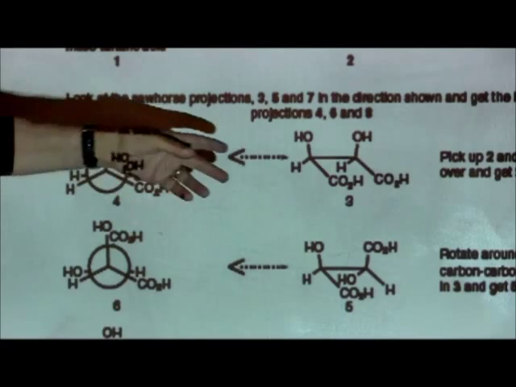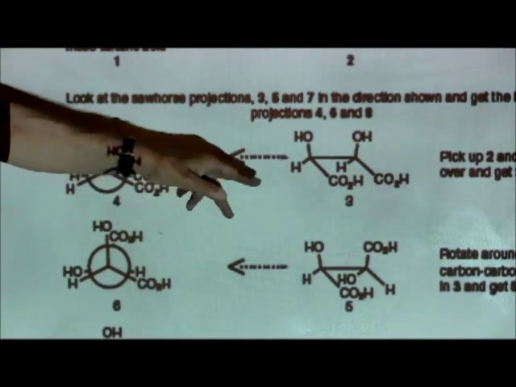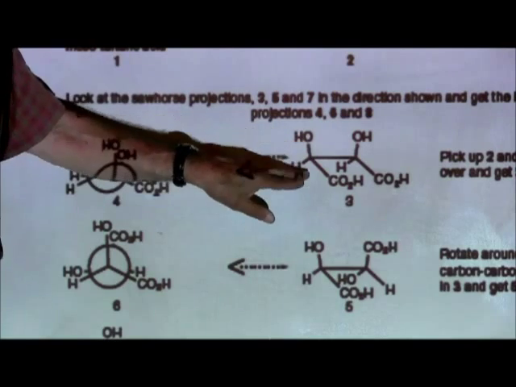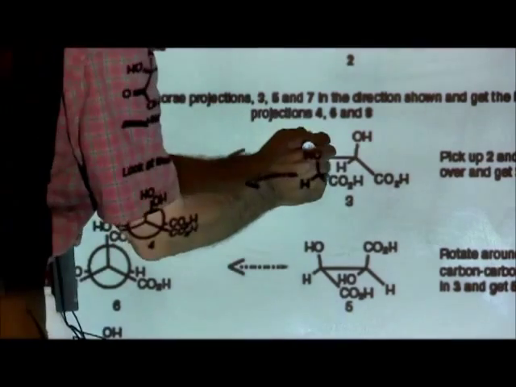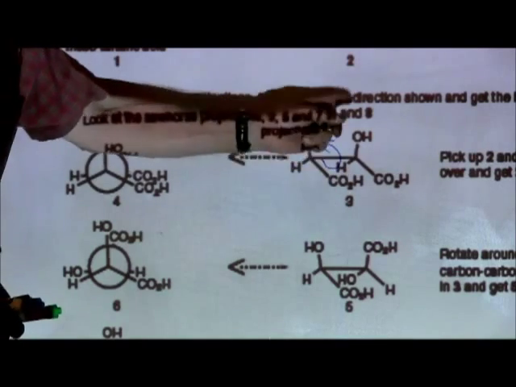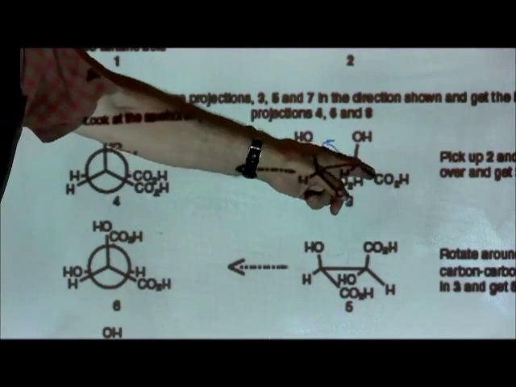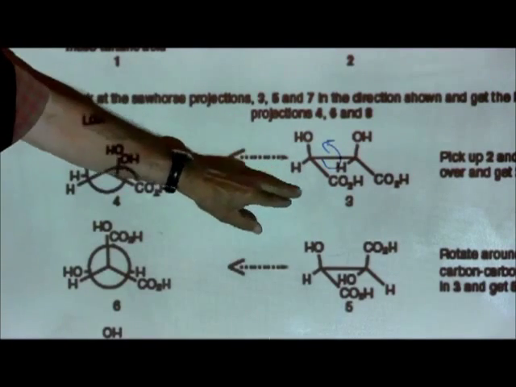Now, can I change the conformation of this? Of course I can. I've got a perfect right to do that. In fact, the molecule is doing that all the time. I leave the carbon alone: OH, CO2H and H. Everything's the same. I'm now going to rotate around this bond, in that direction, around that center bond. And when I do that, I take that CO2H and put it up here. I put the hydrogen out front, and I put the OH in the back. That's what I did by rotating around that bond and leaving that alone.